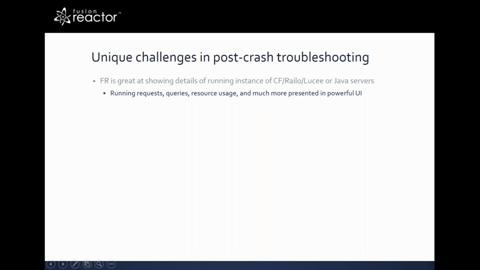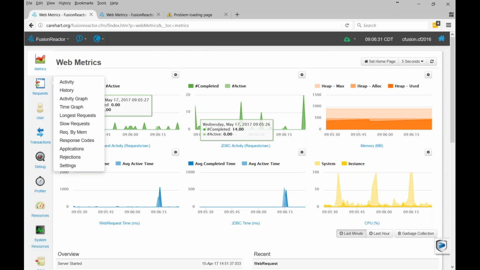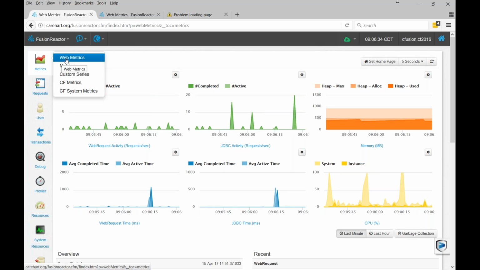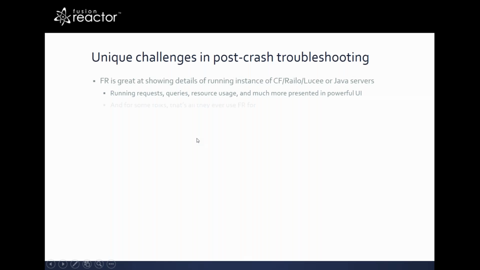And it's all presented in this great, powerful user interface. I'll just hop over real quick and show those who maybe don't look at it very much. This is just one of the many pages, the metrics, web metrics page up here in the top left corner. Great way to keep an eye on what's going on in your server. For some people, that's all they ever do. Maybe they only look at it when there is a slow request or seemingly a slow query, and they try to make sense of that. And again, I've got other webinars on how to use that fully, maybe in ways that you didn't even expect when you're having a problem right now.